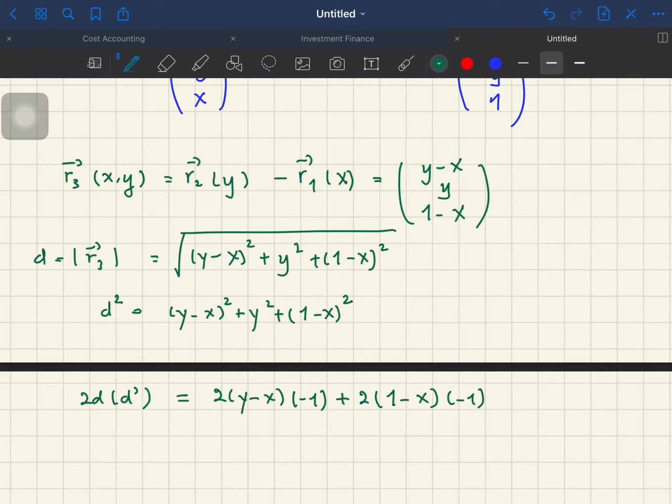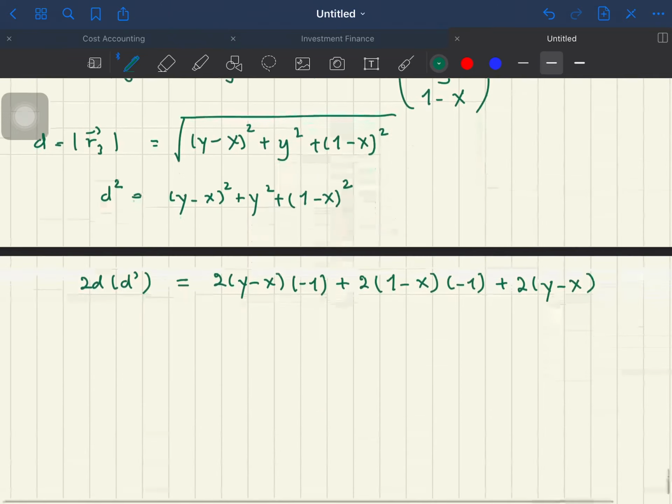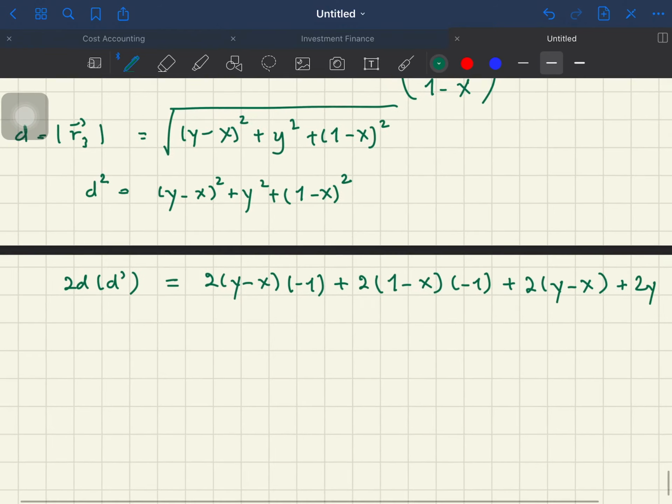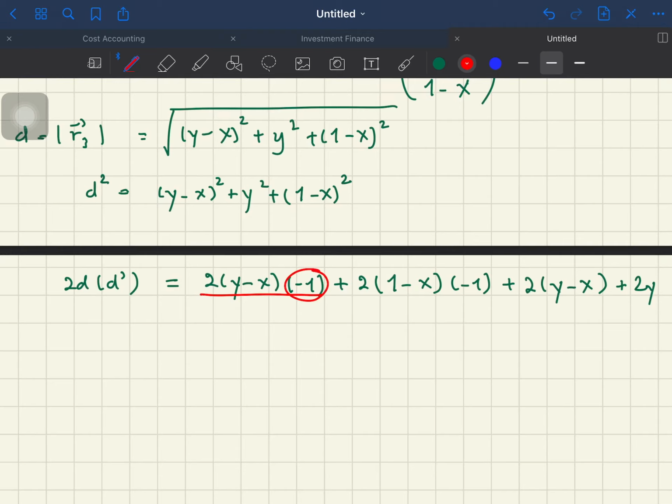And then we differentiate with respect to y. It's the same thing, just we have to treat y as a variable while x as a constant. So 2(y minus x), and nothing happens because when you differentiate y, you will get 1, so we don't have to write 1. And then we differentiate y squared by having 2y, and then (1 minus x) squared, the entire thing is just x. So x is a constant, so 1 minus x, when you differentiate, you will get 0. So you have 2y, and then you have here 2(y minus x). This implies that we can cancel these two things out.